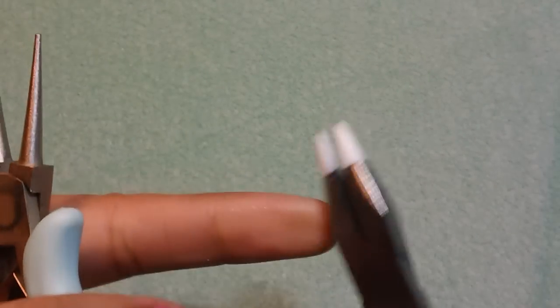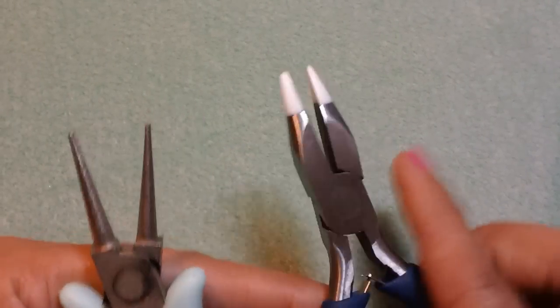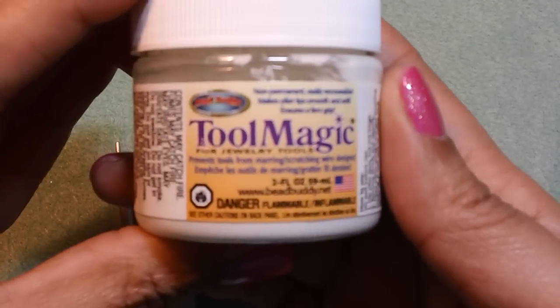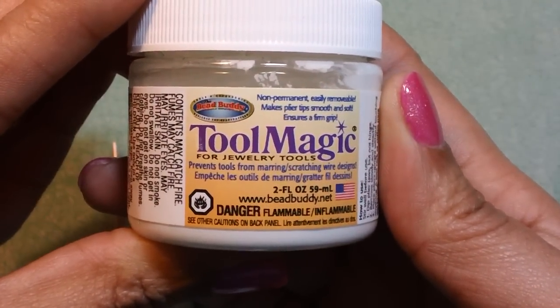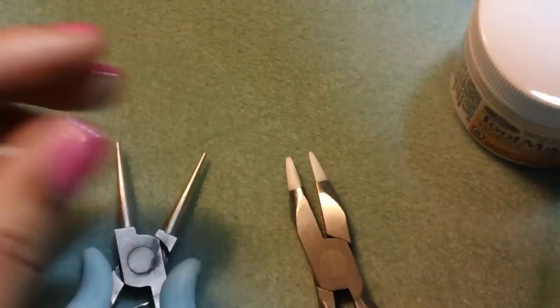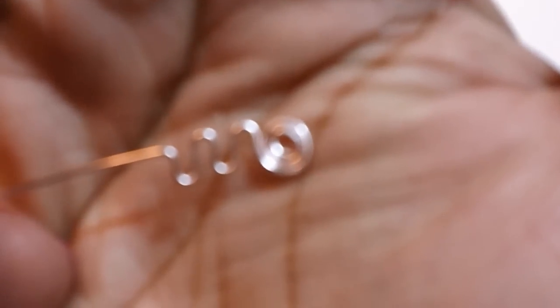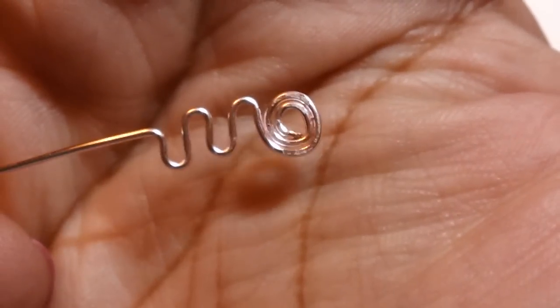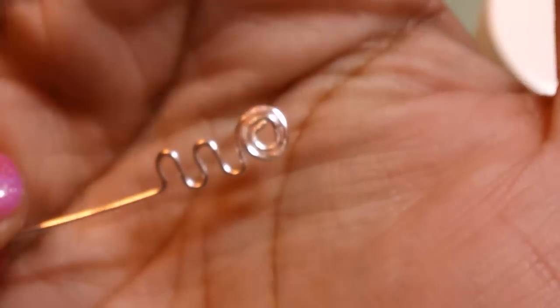So you need 20 gauge wire, some round nose pliers, and some flat nose pliers. And if you're wondering what this stuff is on the end of this plier here, it's called Tool Magic, and I got this from Joann's. I use it because when I was originally making these ones here, my tools scratched them up a bit. I don't know if you can tell or not, but it looks kind of scratched up, and I didn't like that. So I got this stuff, and it prevents your tools from scratching up the wire.